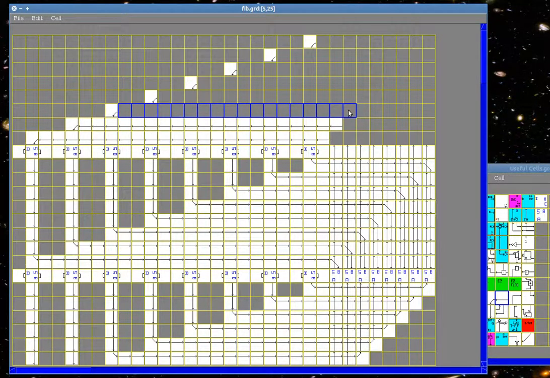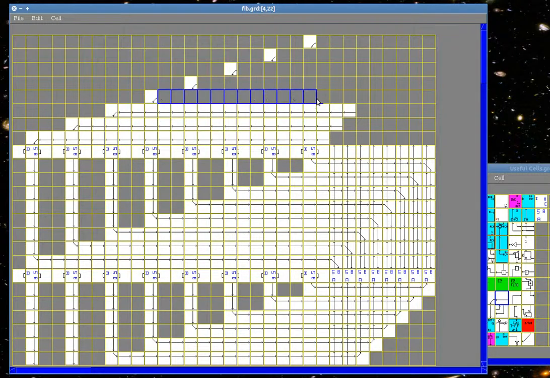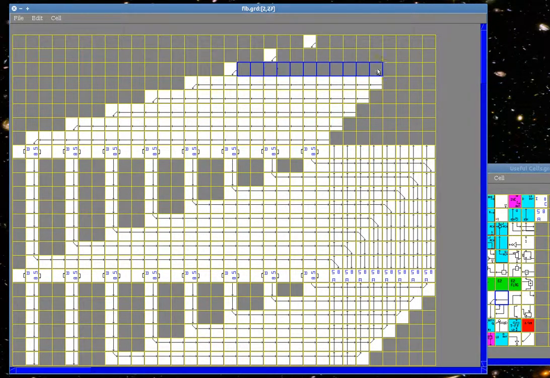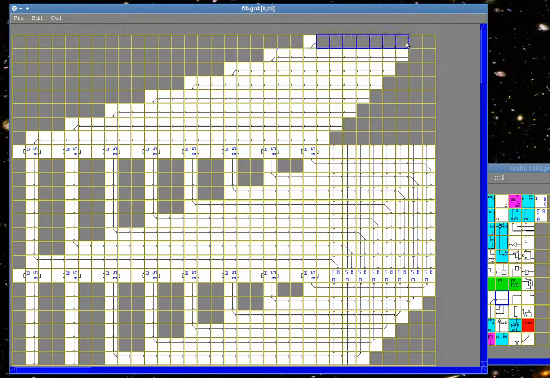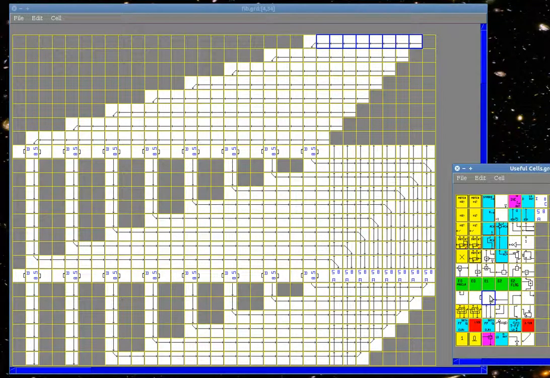And it's probably better if you do this after you've drawn the things that it's going to connect to, but if we're off by one or another, it's just a little more editing we're going to have to do. It's not the end of the world. So now this is my least significant bit, and I need to send that into this stage of my adder. So I just need another one of these taps.